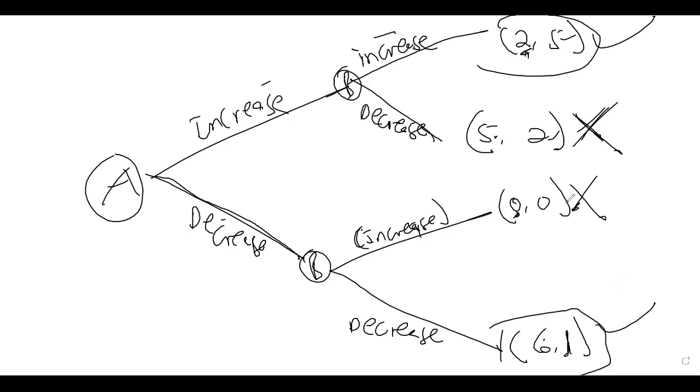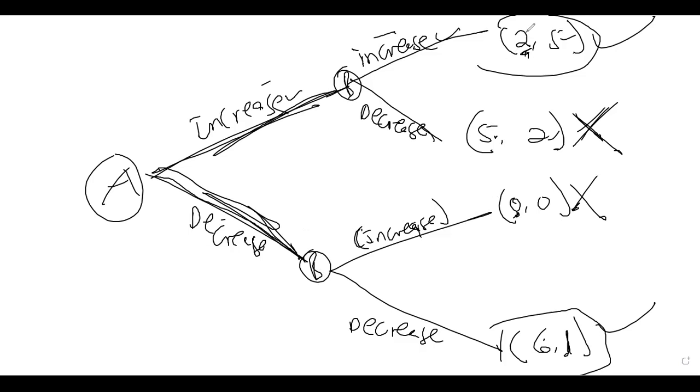Now, let's determine which of them is the perfect. So now we use the first mover advantage, all right? So if I'm the first mover, if I know if I play increase, there is no way B will play decrease. B will play increase, definitely. And of course, I should know that when I play decrease, there's no way B will play increase, because for him, 1 is better than 0. So I can engineer either outcome as a leader.